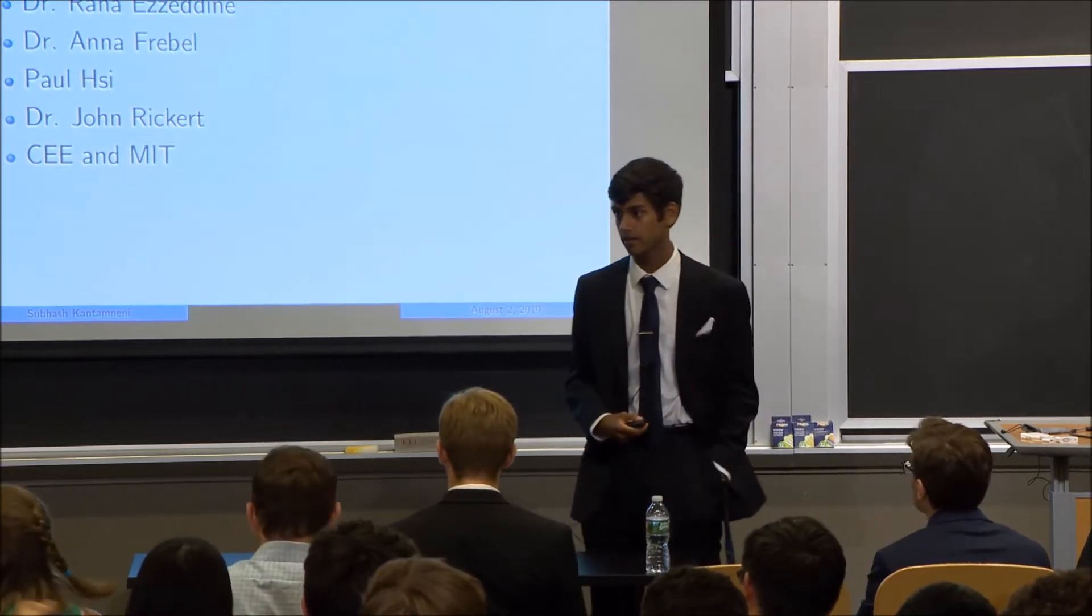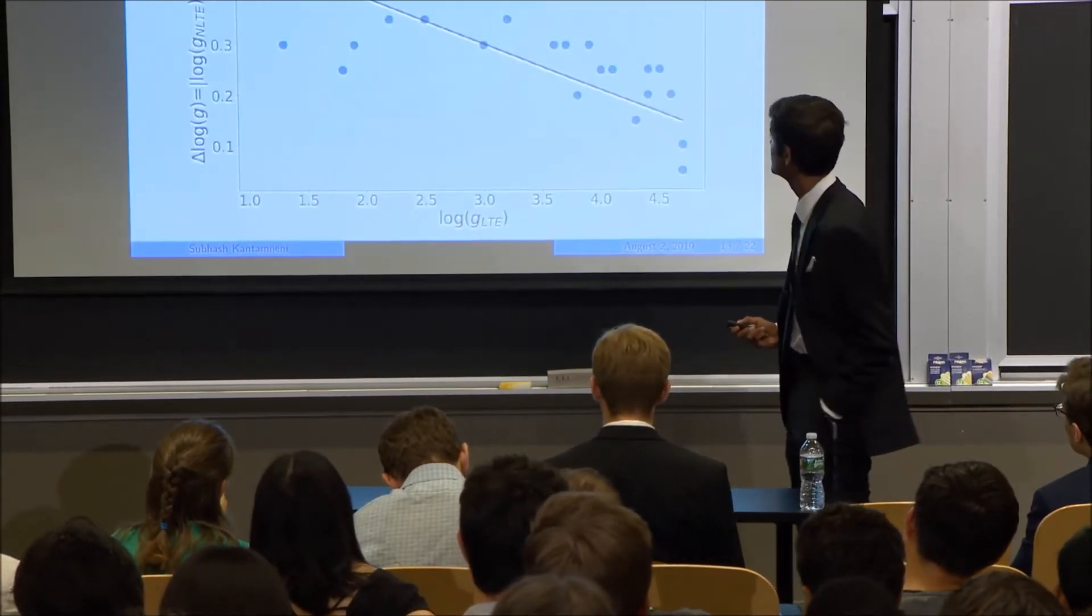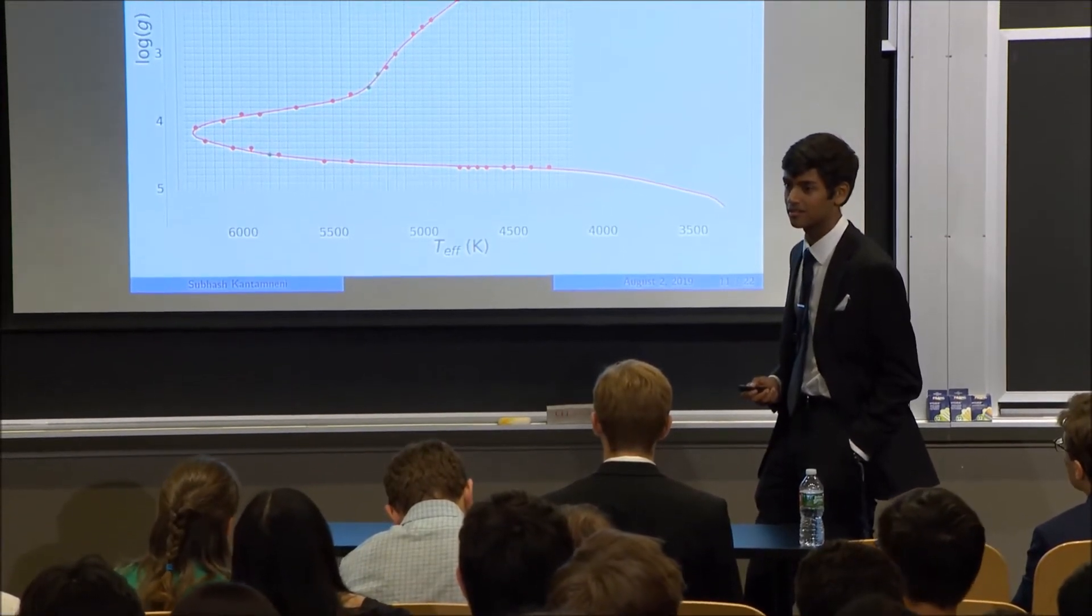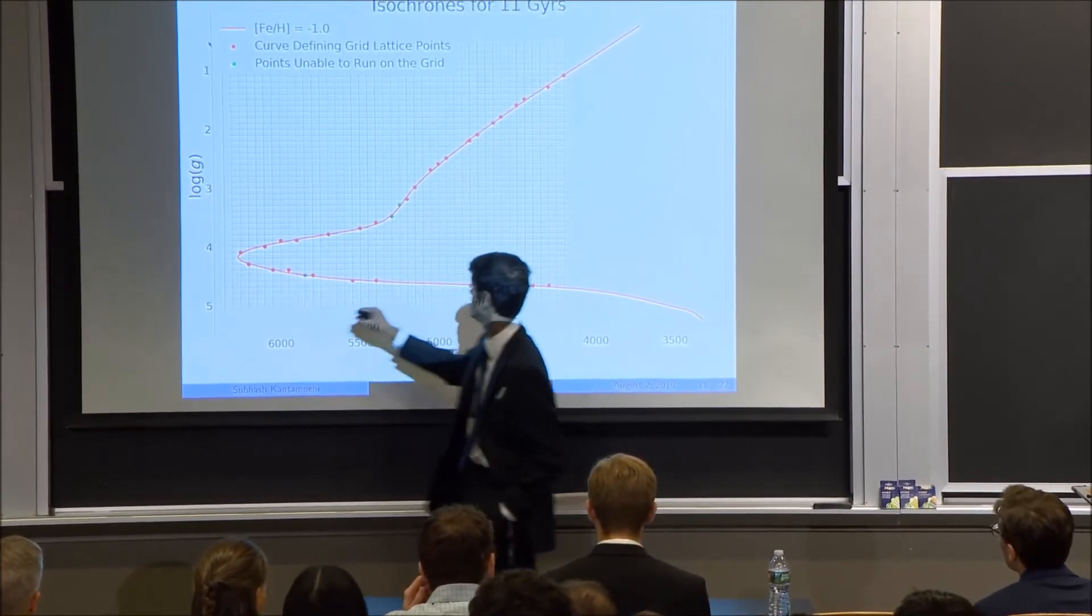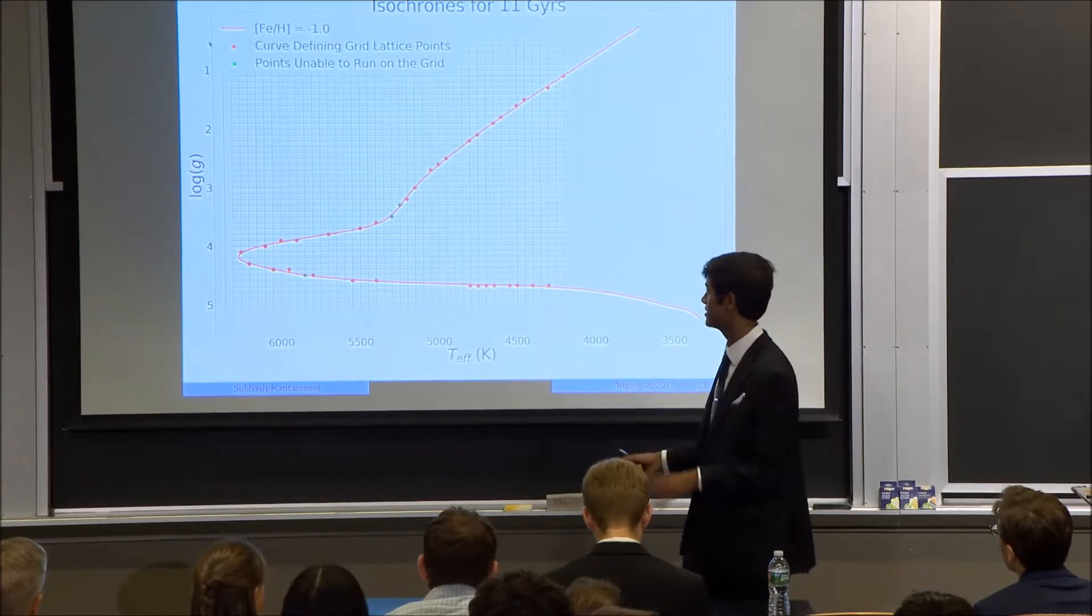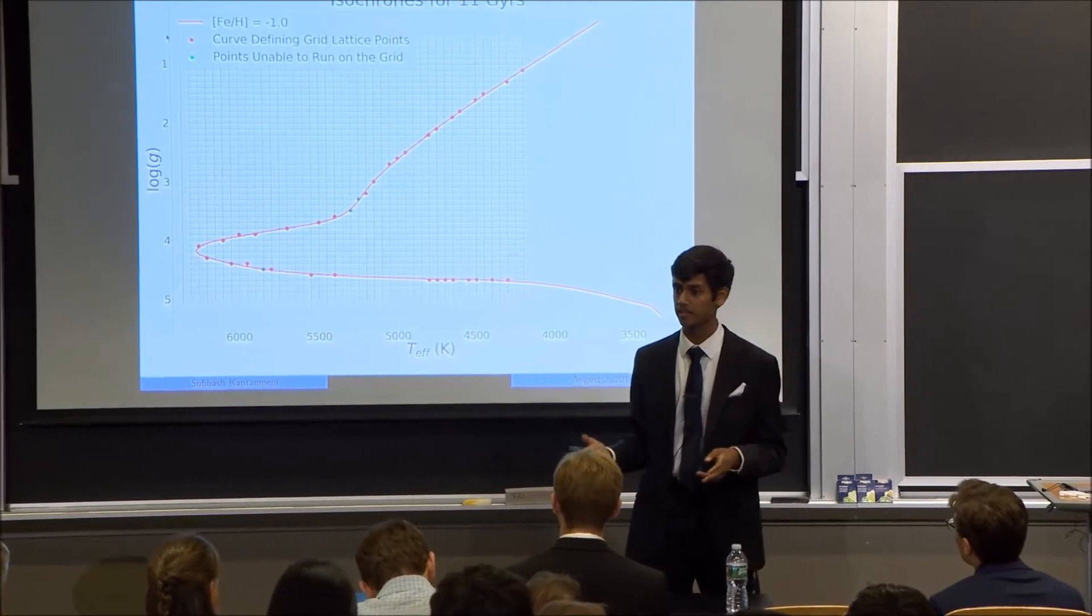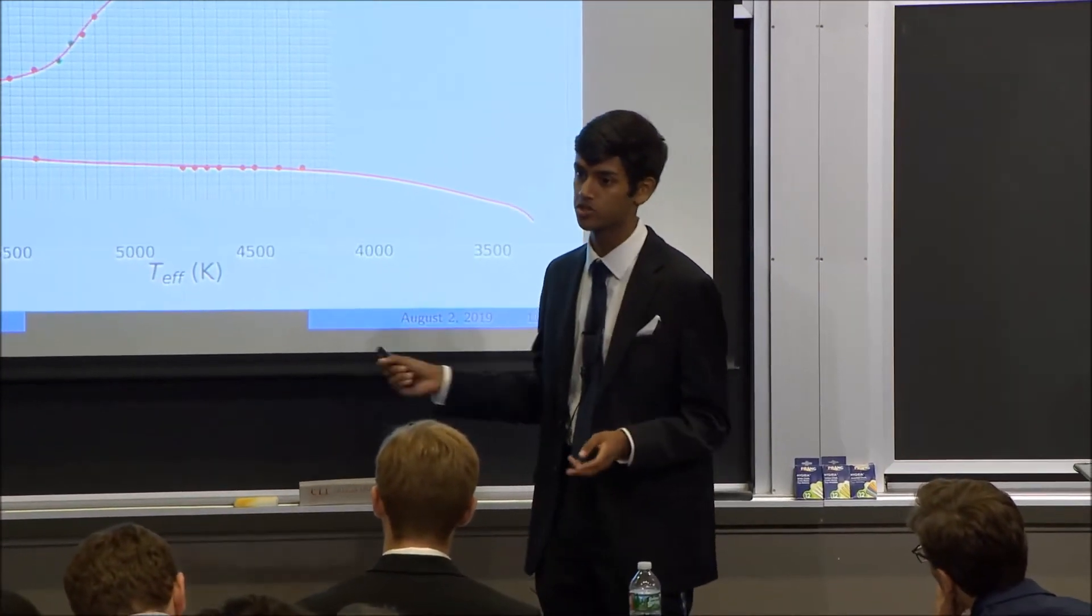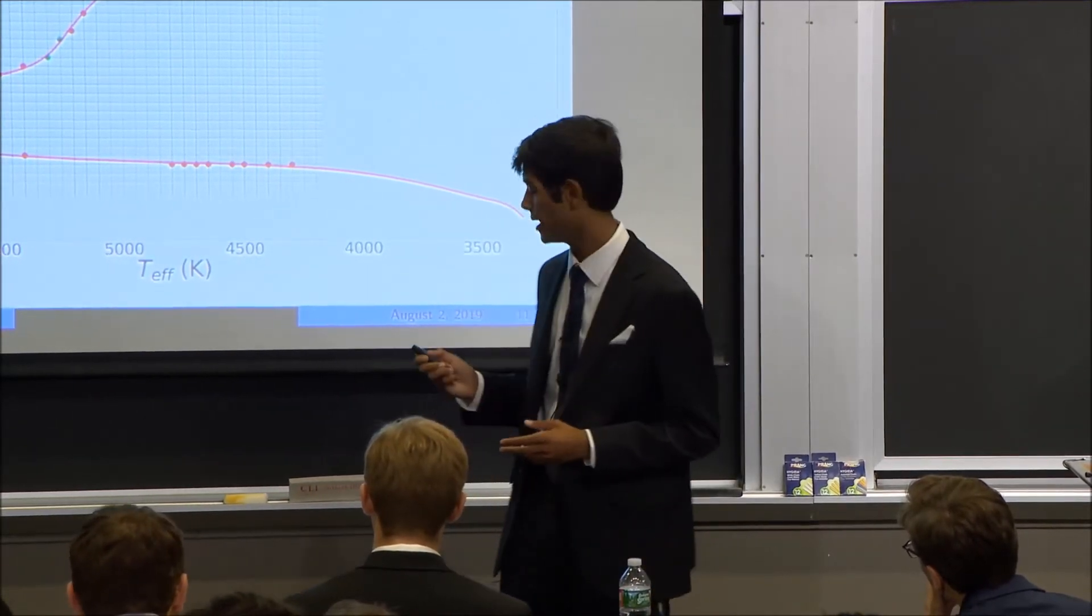I have a question about your choice of points. OK. Go back to that second. Yeah. OK. One more. OK. Yeah. OK. Yeah. So why are your points unable to run on the grid? Yeah. So there are these three green points right here. These models cannot run on the grid, and that's because that was a problem with the grid. It's not a problem with any of the points. The models on the grid for these stellar parameters were non-converged, which basically means we just couldn't run the NLTE calibration on them. But I mean, it's just three points, right? Because since we have such a large sample size, this really shouldn't affect the overall trends that we see. Yeah. Thanks.